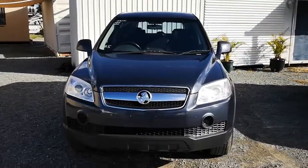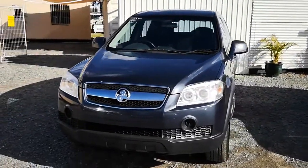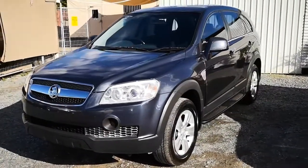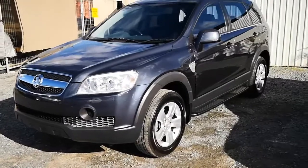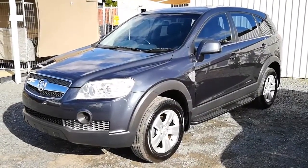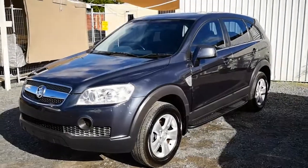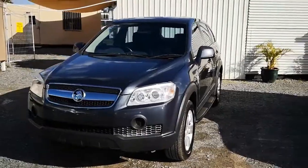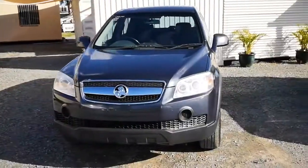So if you need help with your finance, there's a link up the top of the page that says no deposit finance. You can put your details in there, and our finance fella will come back and give you a quote on exactly how much it'll cost you per week to own this fine automobile. If you want to come and pay cash, you can do that. I'd rather you didn't. I'd rather do an internet transfer or pay with a card, or we can send you an invoice or a bank check or something like that.